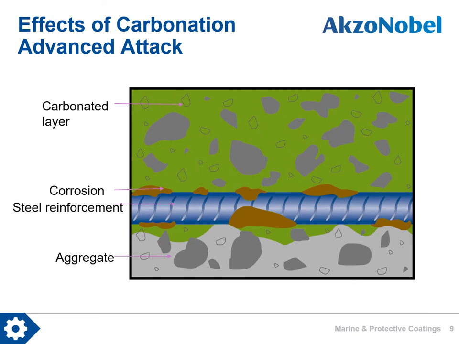Here we see the effects of advanced carbonation. The green carbonated layer has reached the proximity of the steel reinforcement. The reduction in alkalinity is sufficient to immediately initiate corrosion. Rust is expansive — the concrete will ultimately be ruptured, allowing free passage for the other fuels of corrosion to enter the concrete: water, oxygen and potentially chlorides too. The rate of carbonation is dependent on a number of environmental factors. For example, because it is 10,000 times more difficult for carbon dioxide to pass through a water-filled pore, carbonation is not a threat in totally immersed conditions. However, a critical factor is the quality of the concrete cover, as poorly compacted or weak concrete will offer little defence against carbon dioxide ingress.